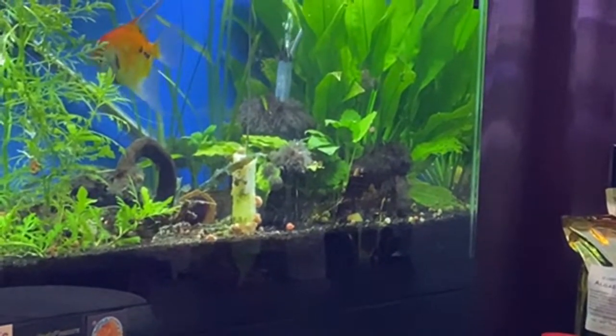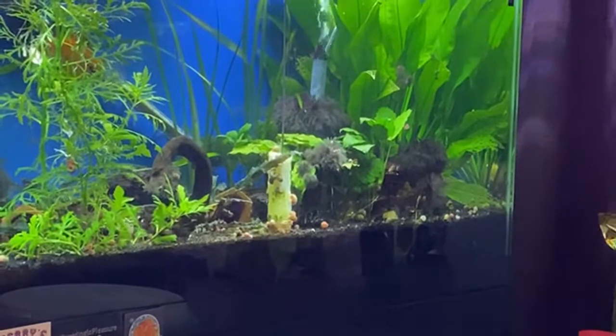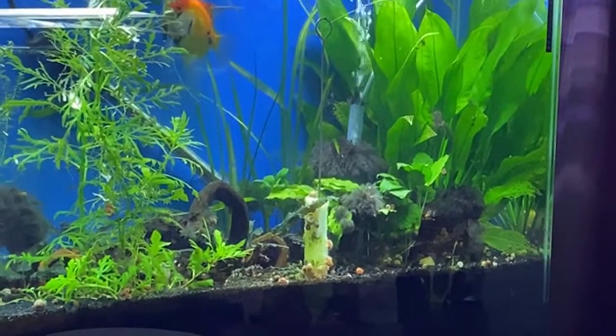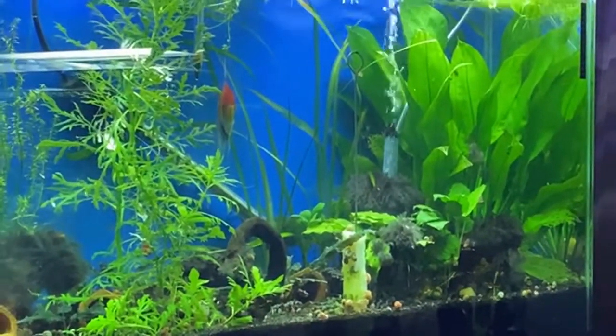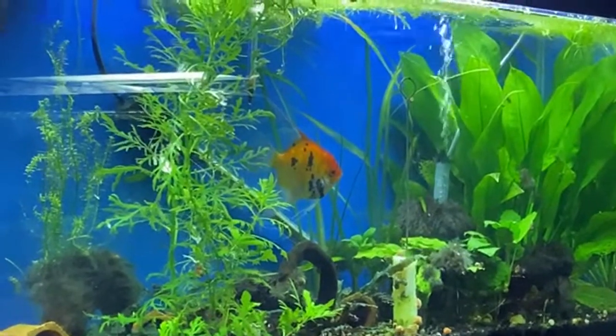I think this is a female pleco. And, of course, they're very peaceful until you add more plecos to the tank, and then they become very territorial. I will be lurking while driving to work. Well, be careful, Kenny. Thanks for joining me. I'm going to be signing off here in a few minutes. I have work to do.